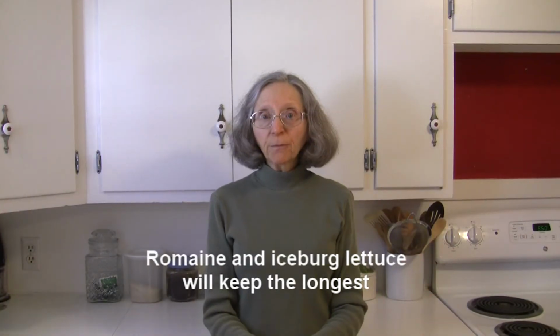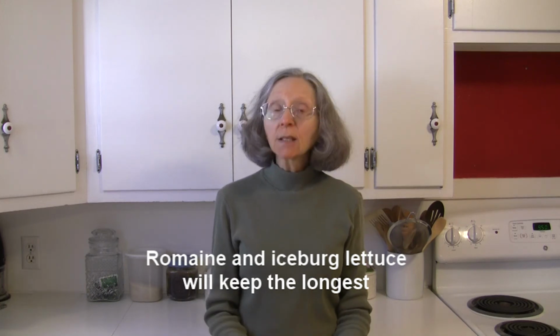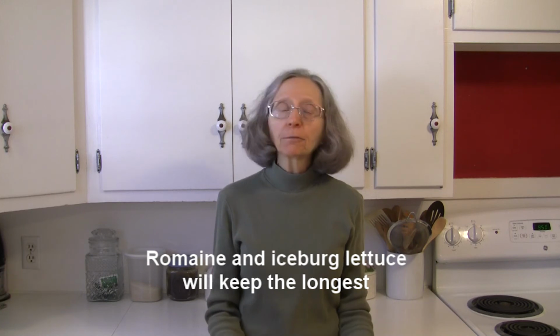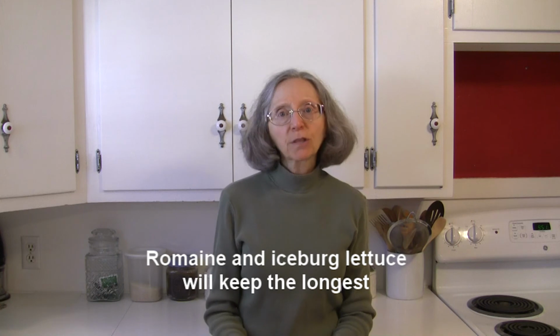Now one last tip for you: if you're slow to eat your lettuce, choose romaine lettuce or iceberg lettuce because they seem to have the longest shelf life rather than some very tender lettuces like a red leaf lettuce or something like that.